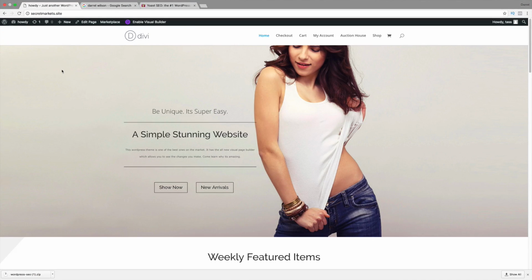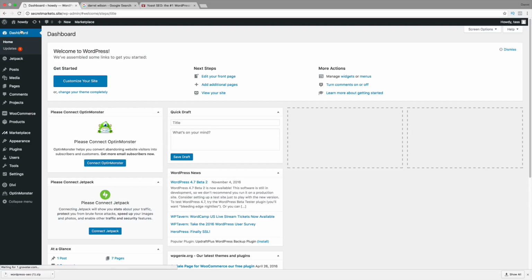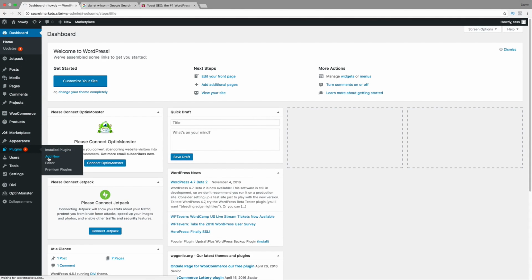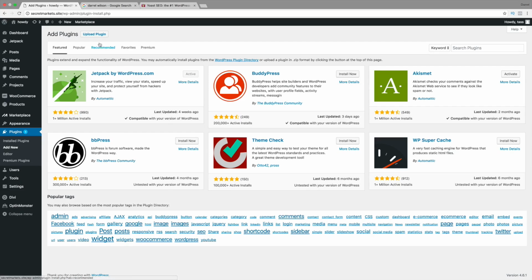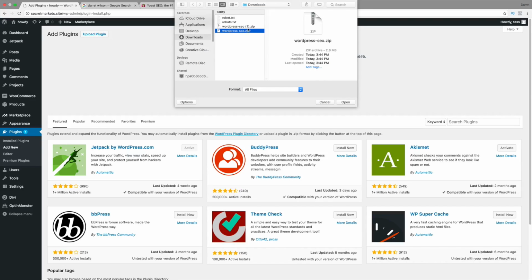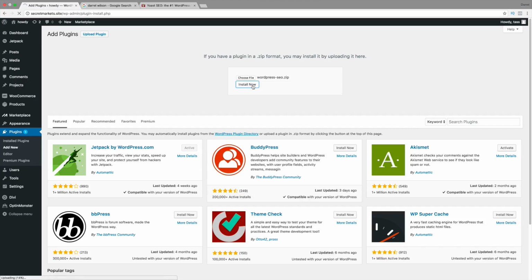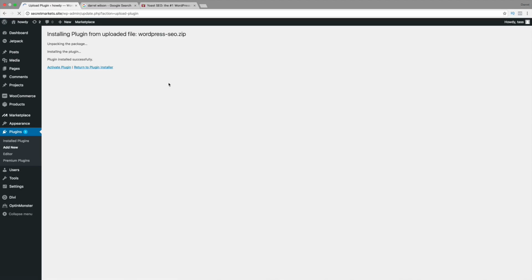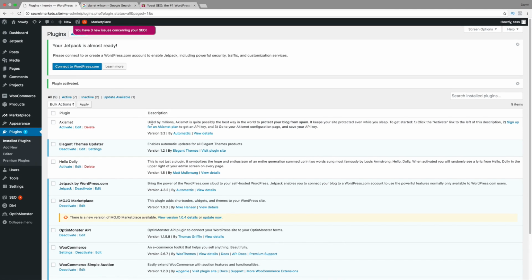So the first thing we need to do is go on to our dashboard right here. We need to first install the plugin. So we're going to go down to plugins, and we're going to go to add new. And then up here, you're going to see upload plugin. We can just go ahead and upload that plugin that we downloaded from their website, and click on open, and click on install now. All right, so you can see right here, it is uploading onto our server. And installed successfully, and now I'm going to activate the plugin. All right, so it is activated.